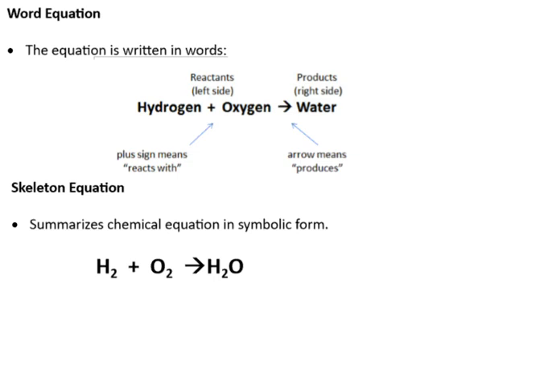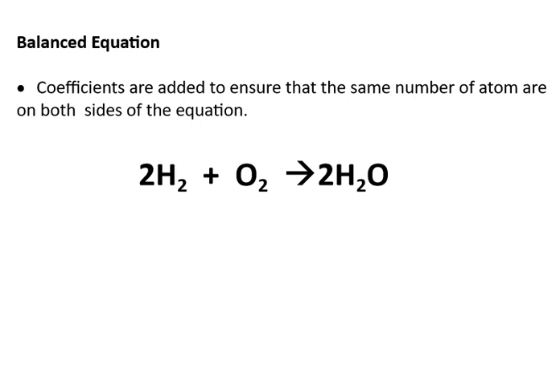This can be done as word equations, but can also be done as a skeleton where we use chemical symbols. Hydrogen and oxygen are both diatomic. We remember this from our lesson on covalent compounds. They react to produce water. The symbol for it is H2O. This is called a skeleton because, well, this does happen. It does not happen in these ratios. It does not tell me how much hydrogen and how much oxygen I need in order to produce water. In order to do that, I need coefficients.